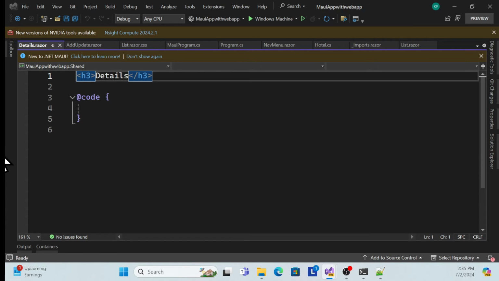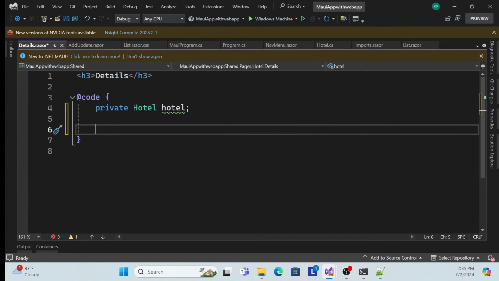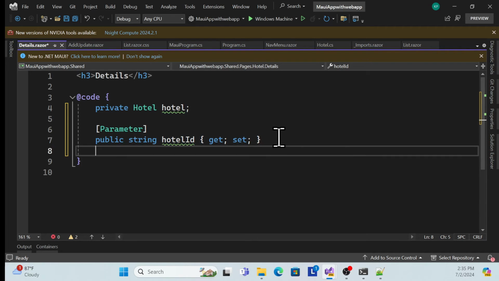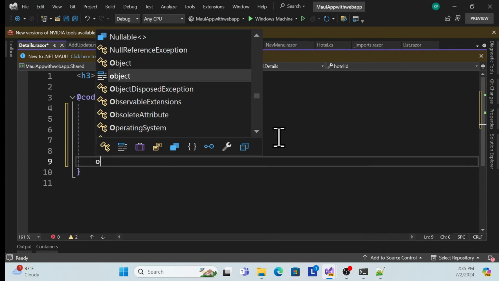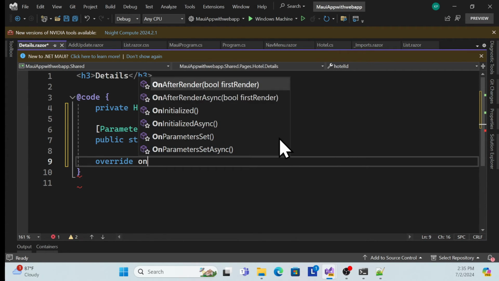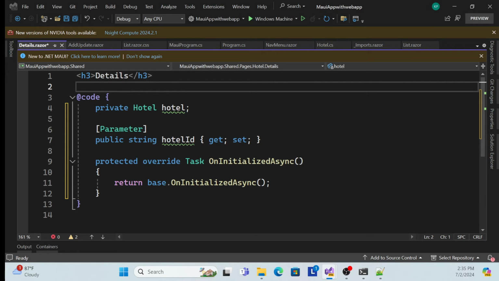In this new component, what I need to do first is again record the hotel entity, meaning the model, and then the hotel ID, because based on that hotel ID I have to call one of the services which will return the data. So I get this hotel ID as a parameter over here. Now let me quickly override the lifecycle hook method OnInitialized. In this OnInitialized method, nothing special is needed. We just have to call that function of the Firebase client.